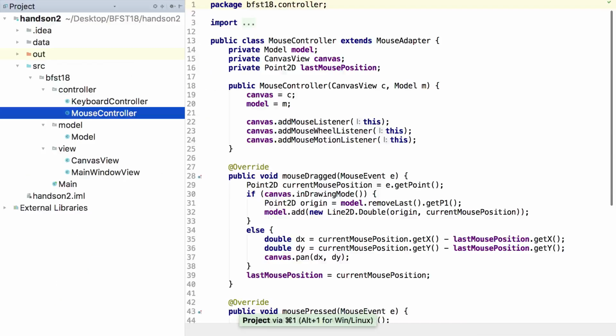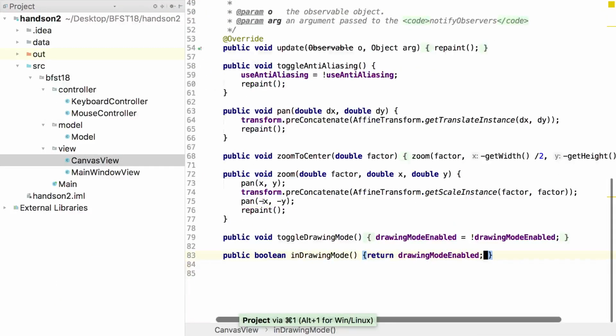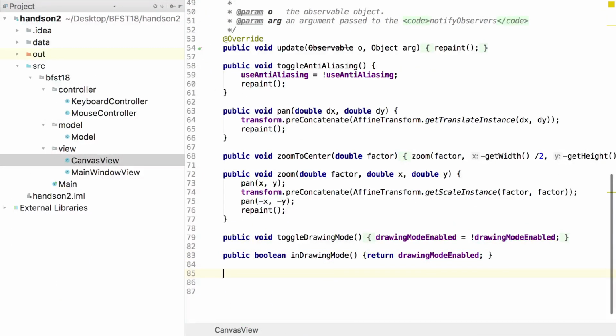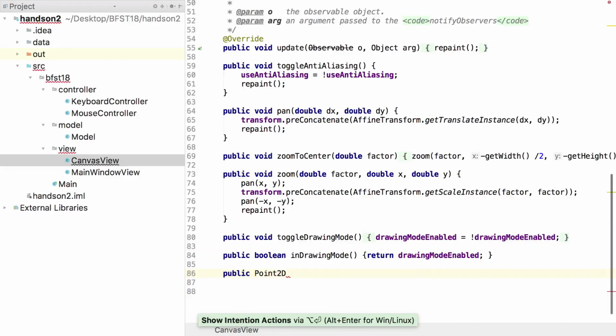And how do we do that? Well, we ask the transformation, please transform the screen point to how it currently looks on the screen. So public, we want to put in a point and get a point back, to model coordinates. Let's call it like this.